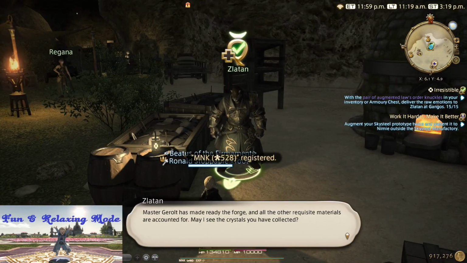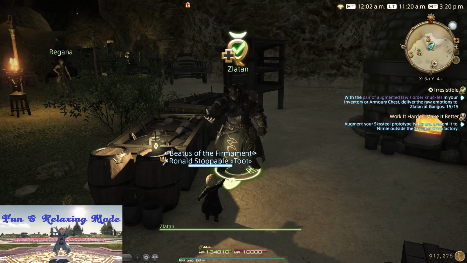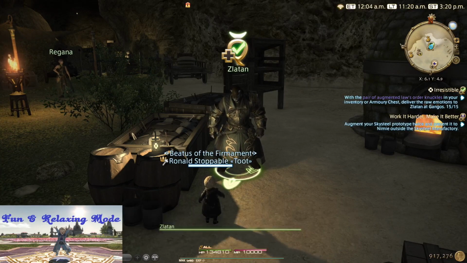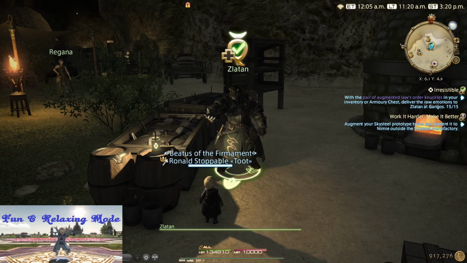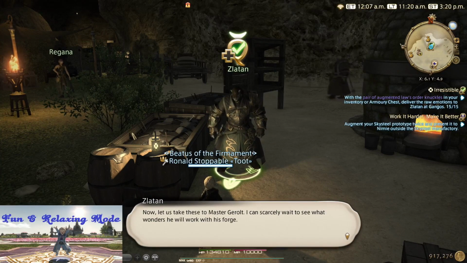I'm made ready to forge. All the other rescue materials are accounted for. May I see the crystals? Yes, you may. So and the weapon, if you no. Now let's take these to Master Care Bureau. I can scarcely wait to see what wonders he worked with.